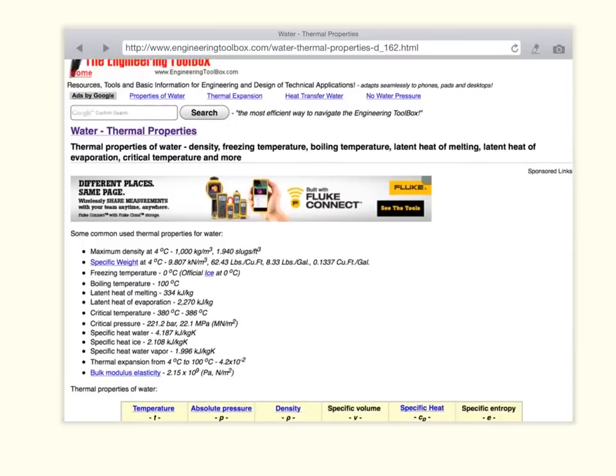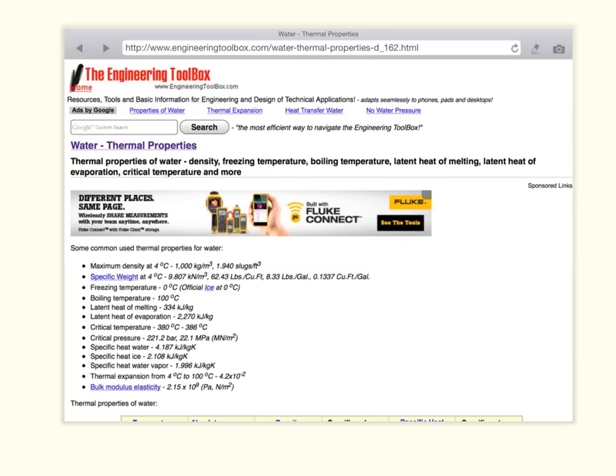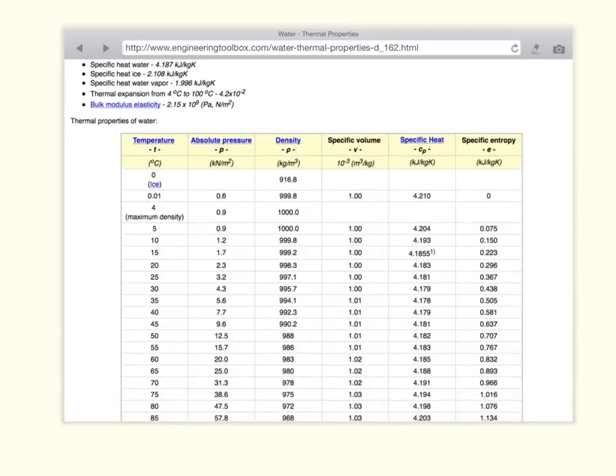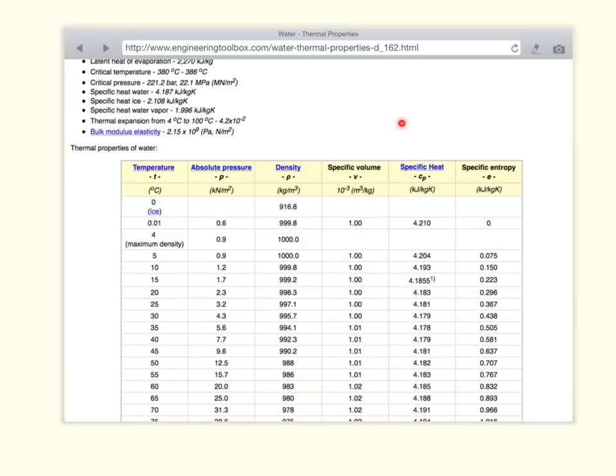We've got lots of properties of water here. But what we want is CP, which I was referring to as heat capacity. But you can see here, they're calling it specific heat. That's another name that works for this. And you'll also notice that here's a bunch of different temperatures, and the value changes slightly, not a huge amount, but changes slightly with temperature. So since we're starting at 25 degrees C, and we're going to increase the temperature from here, why don't we pick a nice number in the middle there? So why don't we say 4.18 is the value we're going to use, and the unit set is kilojoules per kilogram K. Okay, let's see what happens when we use that.